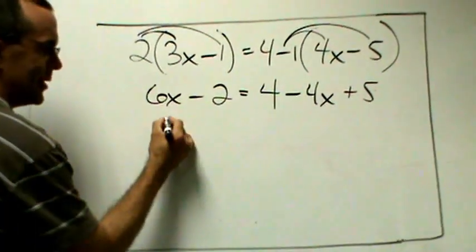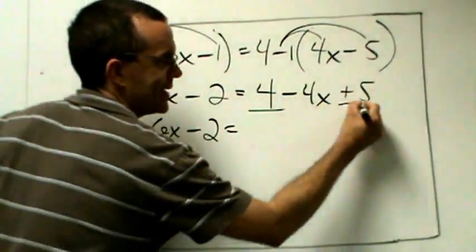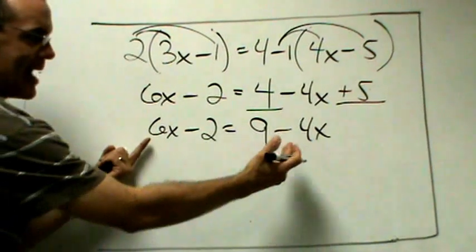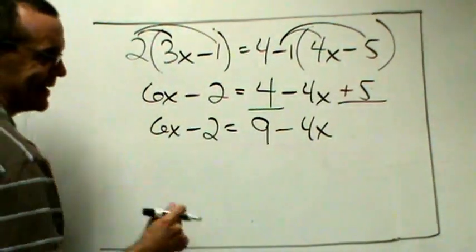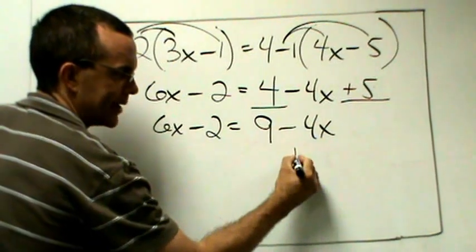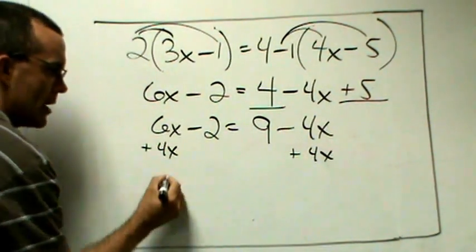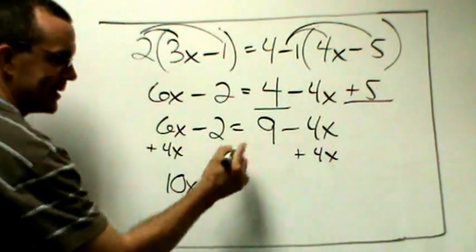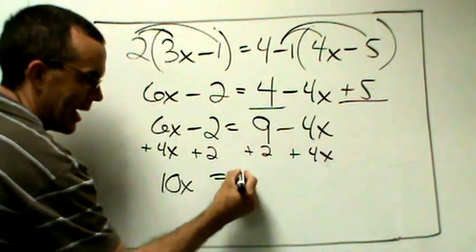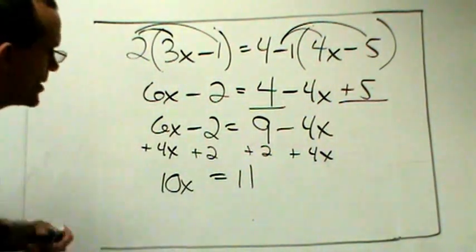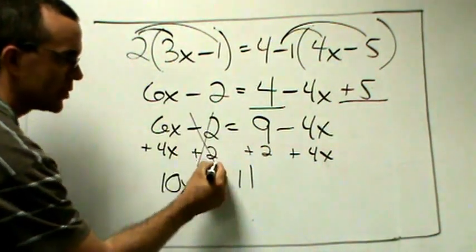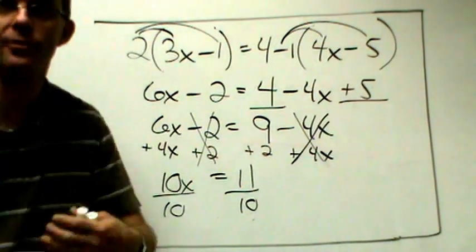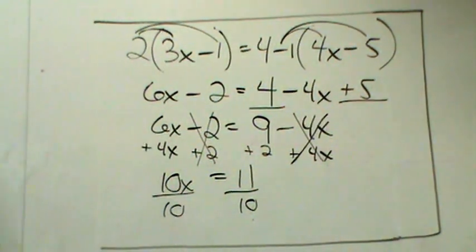Second step after we distribute is to combine like terms. On the right side, those two give me 9. Now we want to get the x's on one side. Right now I have x's on both sides, so I like to get rid of the smaller x. The smaller one's the minus 4x. So I'll add it over. And just to condense steps, since I'm about out of room, if I bring the x's to the left, I'm going to take the constants to the right. And I always do what I call the opposite operation. The opposite of minus 2 is plus 2. Those cancel, divide by 10. You get a fractional answer, 11/10 or 1 and 1/3. So that's a distributive example.